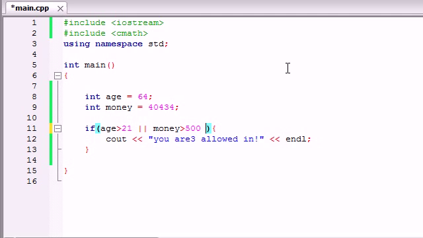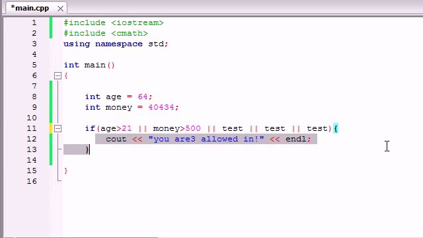And of course, you can add another OR test and another OR test and another OR test. And when you run a program like this, it's going to run through all of your tests. And as long as one of them is true, for example, this one could be true and all these other ones could be false, and it will still run this bit of code. An OR basically means look for at least one that's true, and if it's true, run the bit of code.